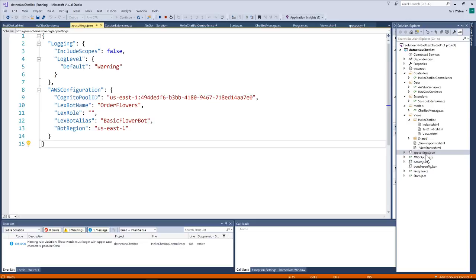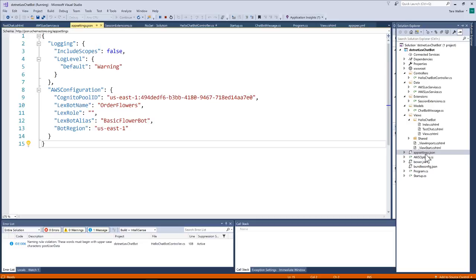So this is my test pool and my test configuration. And you'll see that what I have in here is I'm giving it the pool ID that I want to use. And what's great about that is you see no access key, you see no security key there. This Cognito pool key is my test. So even if you use it, the only thing you'll be able to do is possibly, because I have it really locked down to only work for my bot, is if you had the access to my specific bot, run it. So with your Cognito pool, I can get very granular with permissions, and I have here this configuration page that you see. We're going to use this.